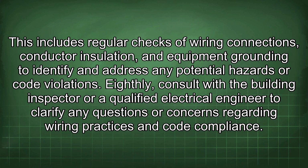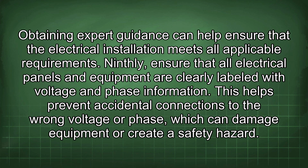code violations. Eighthly, consult with a building inspector or a qualified electrical engineer to clarify any questions or concerns regarding wiring practices and code compliance. Obtaining expert guidance can help ensure that the electrical installation meets all applicable requirements. Ninthly, ensure that all electrical panels and equipment are clearly labeled with voltage and phase information. This helps prevent accidental connections to the wrong voltage or phase, which can damage equipment or create a safety hazard.